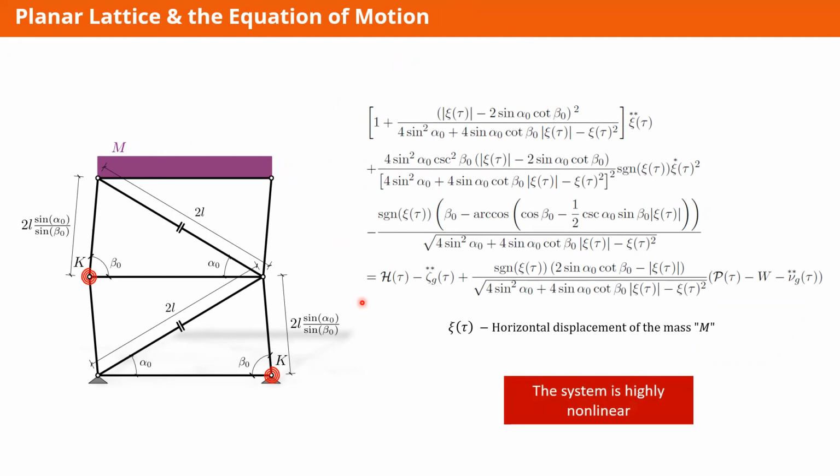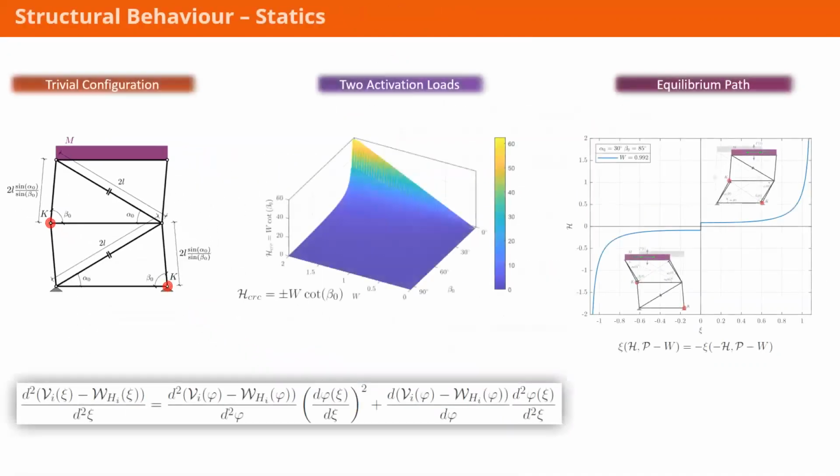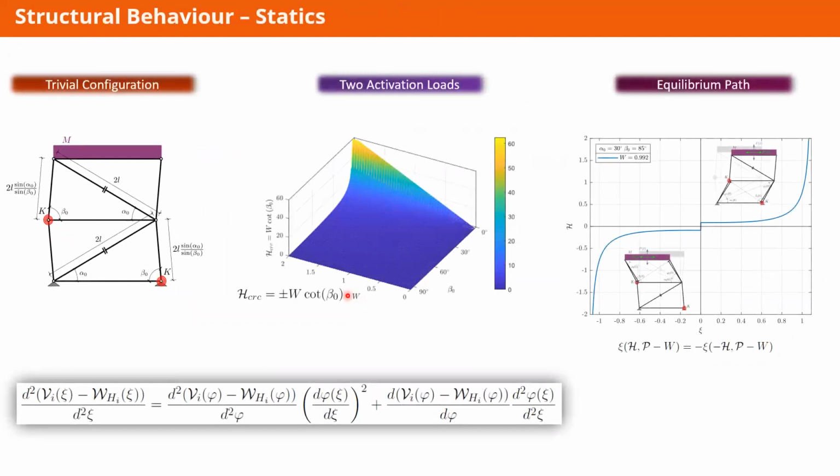Analyzing this system revealed that its equation of motion is very nonlinear, and this is the source of its mechanical properties. Initially, because of the presence of the slider, this system will require an activation load, a horizontal load, to be applied on it in order to initiate or ignite the motion. Once the motion is ignited, depending on the initial configuration angles and the stiffness incorporated in the system, it can cover a wide range of structural behavior, but in any case, it will be a symmetric behavior.